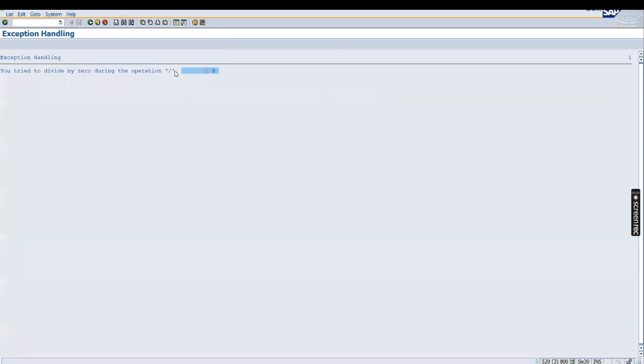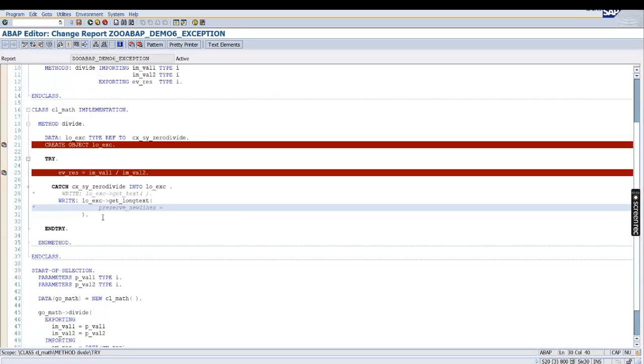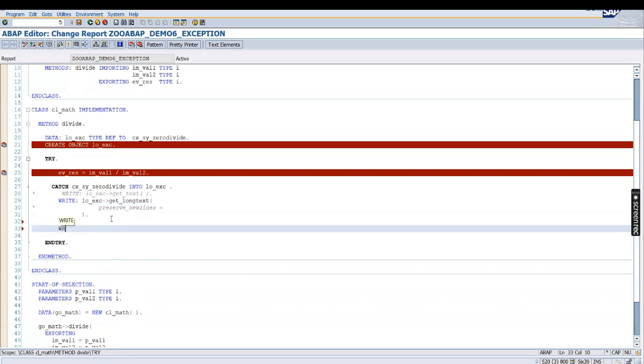So please don't do that. And if you want to put your own message, you can put it. After that, write a statement. I'm just writing here the custom message: division by 0 is not possible.